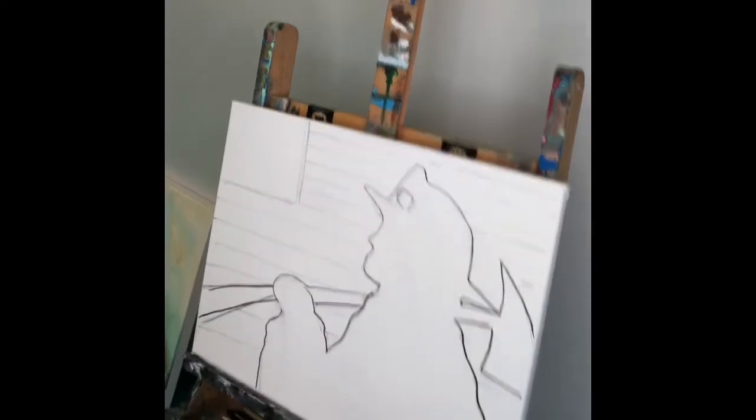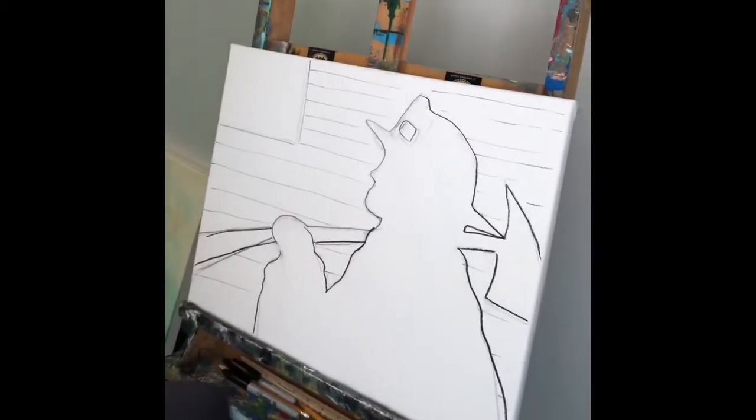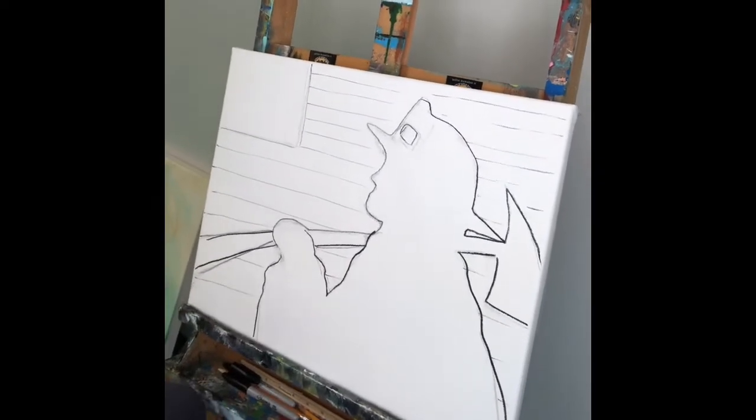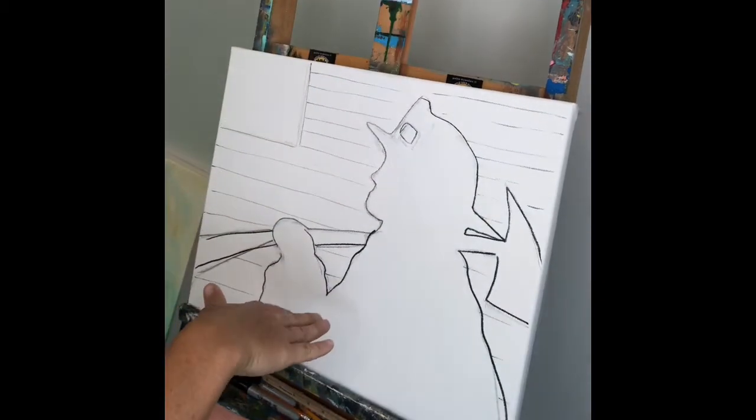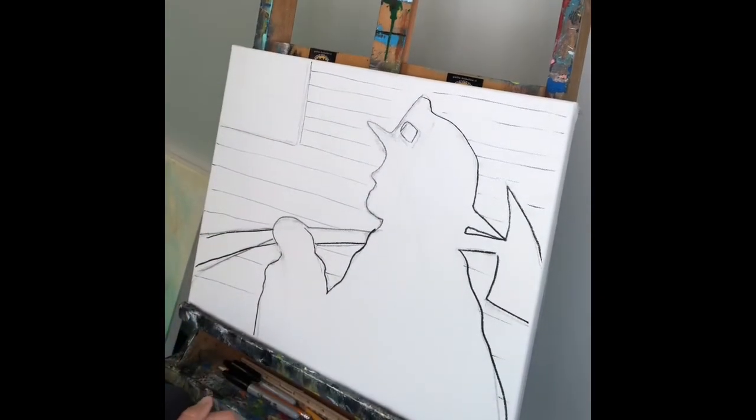I'm gonna go ahead and lower this down just a bit. I have my canvas, a 16 by 20, on an easel. Now you can sit it down at home, lay it down if you want. I think anything works, and it's up to you. It's up to the artist how you wanna do that.